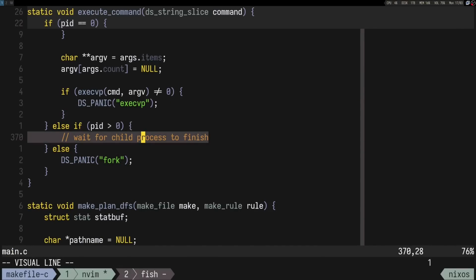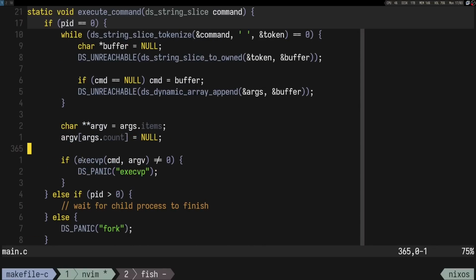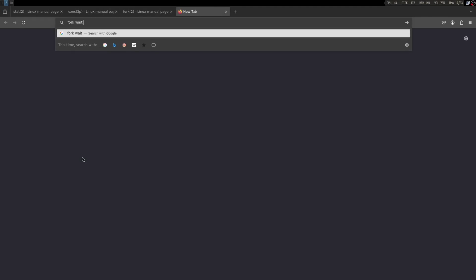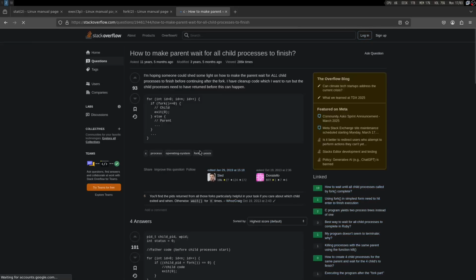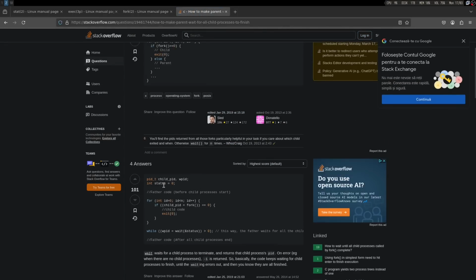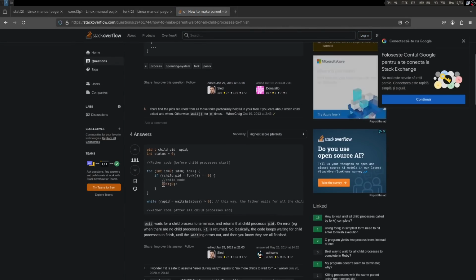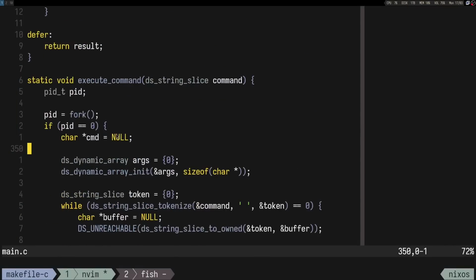execvp. And here we need to wait for the child process to finish. Fork wait for child. How can we do this with a wait? Okay, so we have a status, I guess.